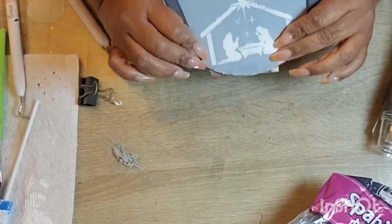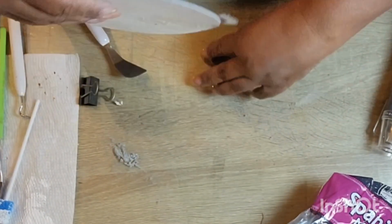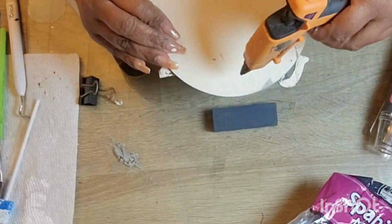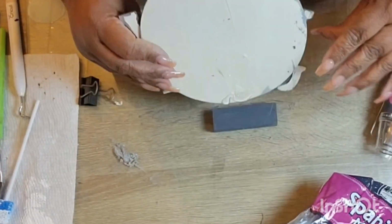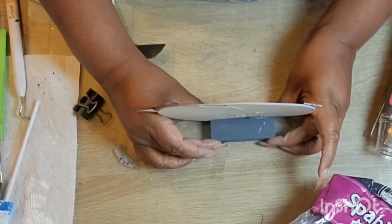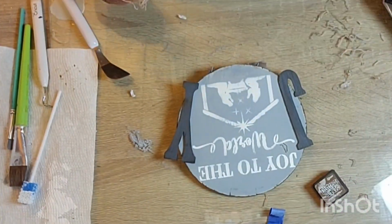So then I took one of the tumbling tower blocks, you guys know, the TT blocks, the ones you can find at Five Below. I'm just going to use that on the back of this wood round to create a stand for this. I guess I need a little bit more hot glue, and I'm just going to lean it back a little bit so that it's not standing straight up and could possibly tilt forward.